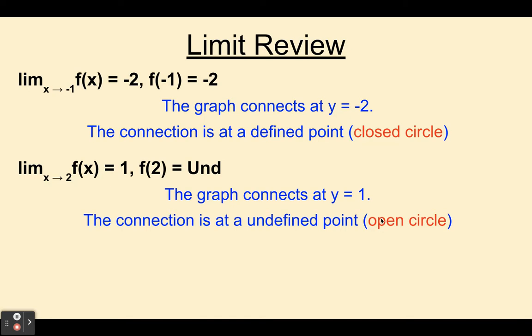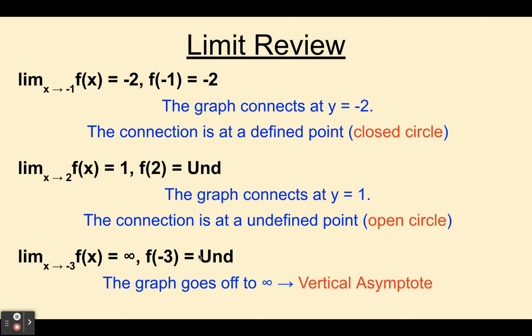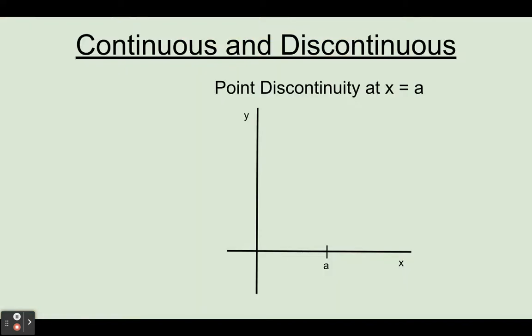Last one, I have the limit equals infinity. So I know the two sides, left and right, will go to infinity. Well, that doesn't connect. They just shoot off to infinity. In fact, that makes sense why there's an undefined point, where all the y values are undefined at x equals -3, because there's going to be a vertical asymptote here. I didn't show that in the examples before, but that would be a discontinuity as well. The graphs do not connect. So with all that, let's go through all our stuff.